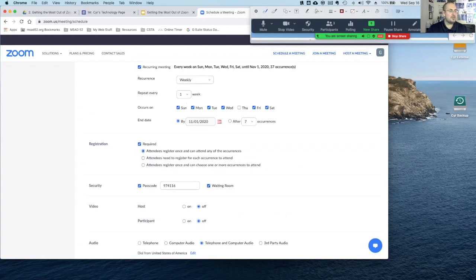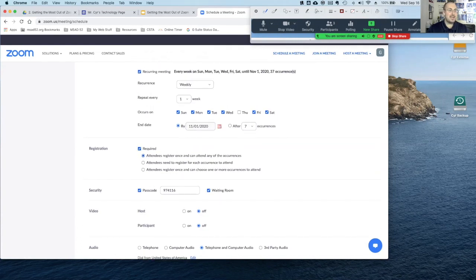If it's not a recurring meeting, then none of these options show up. You just check the box and you go. Once you hit save, you're going to see a registration link right in this area where I'm waving my cursor back and forth. And then you would email that link to people so that they could register.